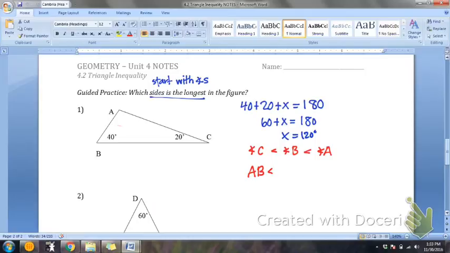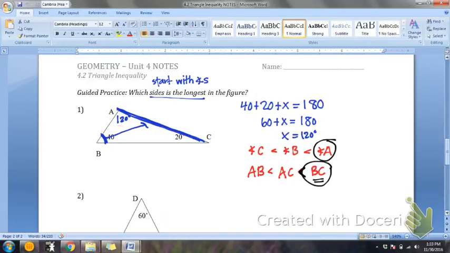Okay, then what's our next smallest side, or our medium side? That's going to be across from 40, right? What's across from 40? AC, or CA, same thing. Which then leaves BC for last. So notice that your greater than sign means that BC is greater than AC and it's greater than AB. So what is the longest side here in number 1? BC. Angle A is the biggest, which means BC is the biggest. Our biggest angle up here is this one, which means our biggest side is the one that's across from it, which is BC. So you need to write BC is the longest.